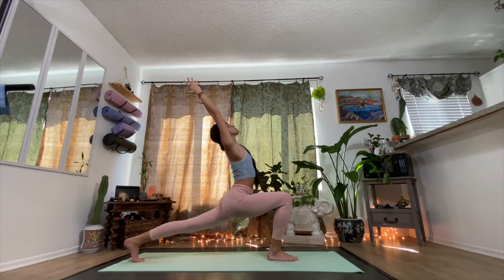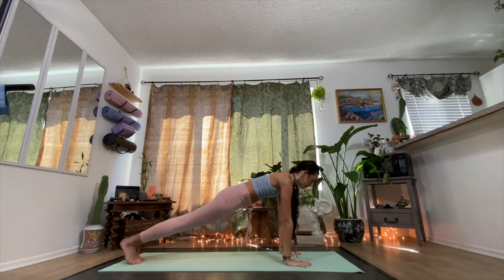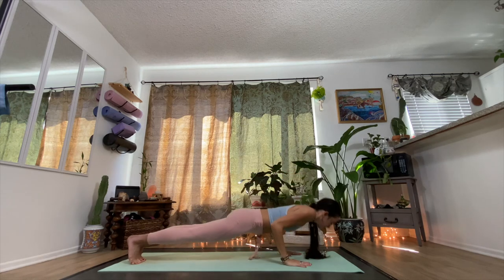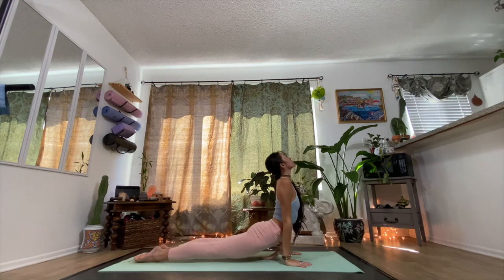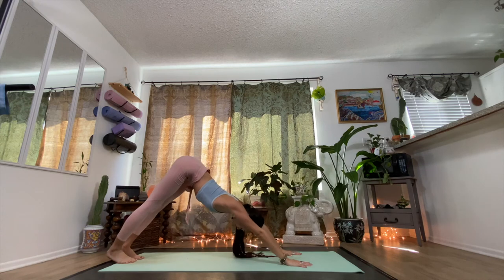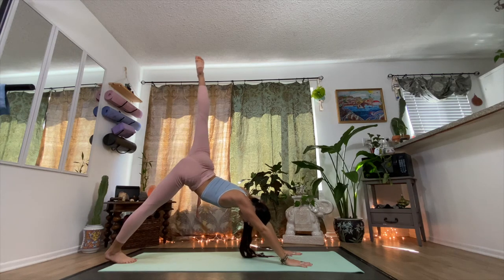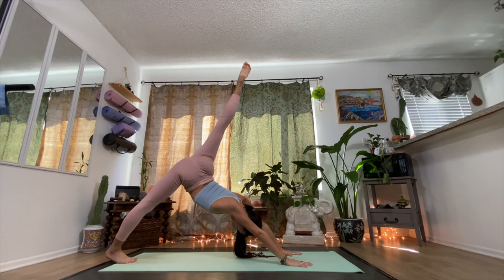Reach up to the ceiling and plant the hands to the earth. Inhale, step back into plank. Exhale, take Chaturanga Dandasana. Inhale, upward dog, and exhale, downward dog. Wonderful. Inhale, lift the left leg up to the ceiling. Point the toes, three-legged dog.